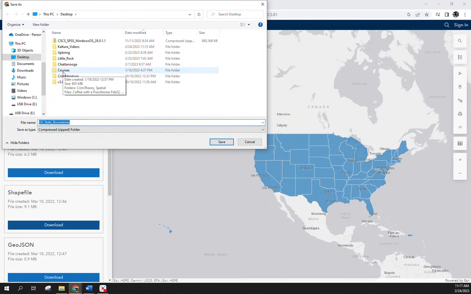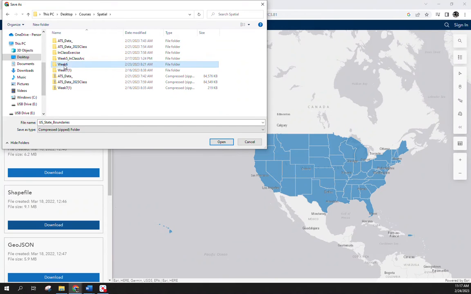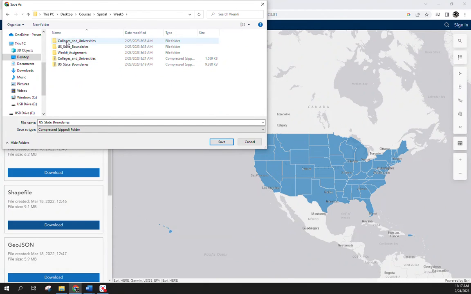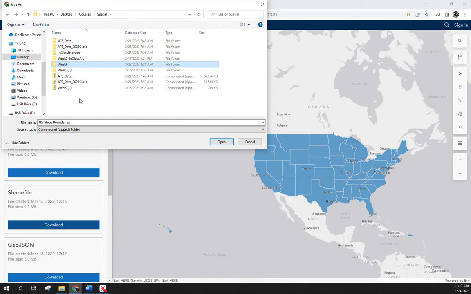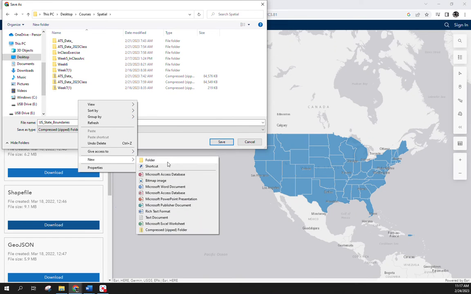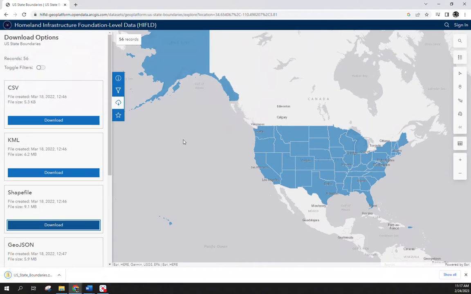File management as we continue on in this course is going to be incredibly important. Understand where you're saving, get in the habit of making new folders and naming them. So this is week 6, and that's for the assignment. So I'm going to make a new one, even though I already have it open. I'm going to do it again. I'm just going to create a new folder and name it week 6 assignment. New folder, direct it here to save.